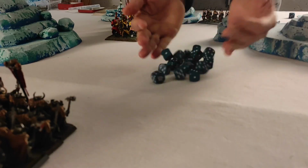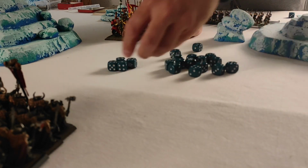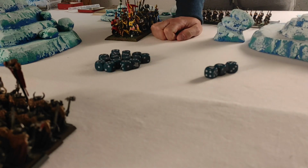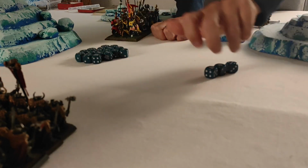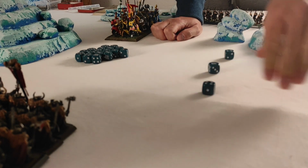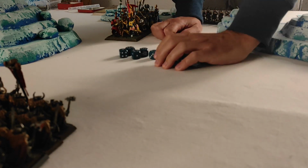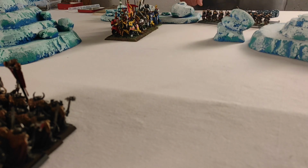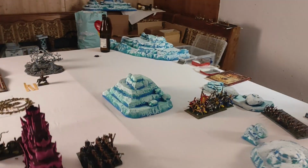You can do so, of course, if you want to. And hitting on 4s. No. Okay, 3 hits. Strength 3 against toughness 4 is on 5s. Ha! 1 wound. And your strength 3. So I've got a 3 plus armor followed by a 6 plus ward save of siege armor. Yeah, a 3 plus armor save. We've got shields in there. Okay, that's the end of my 4th turn, and we'll be back after Marcus' 5th turn.